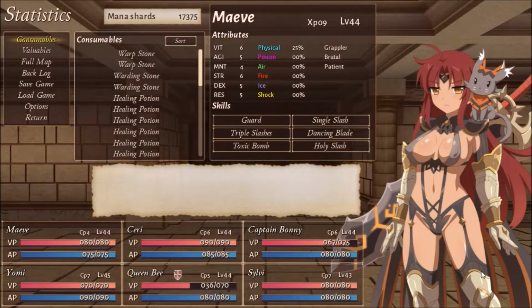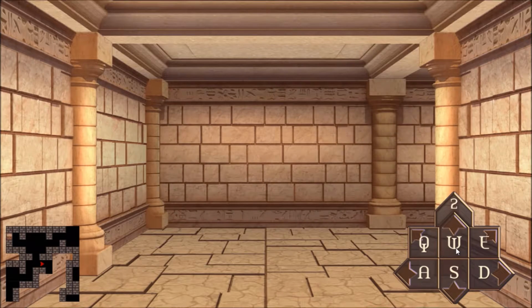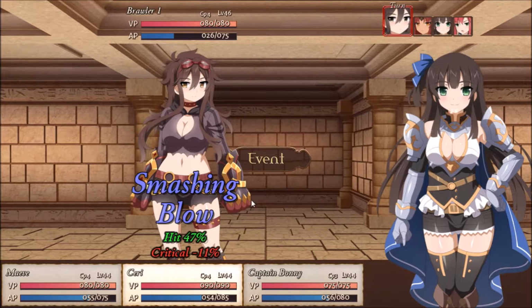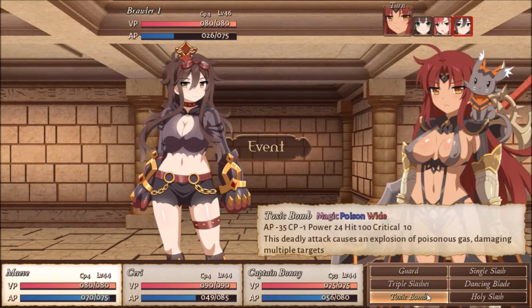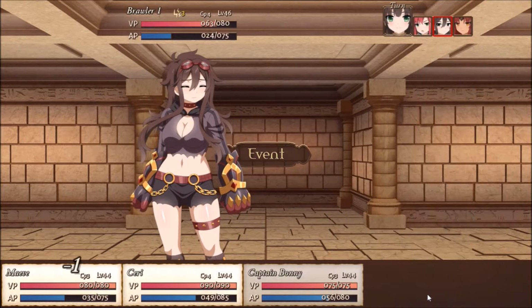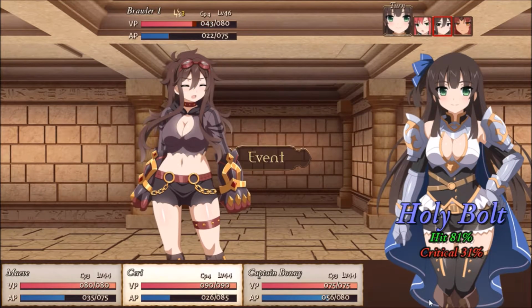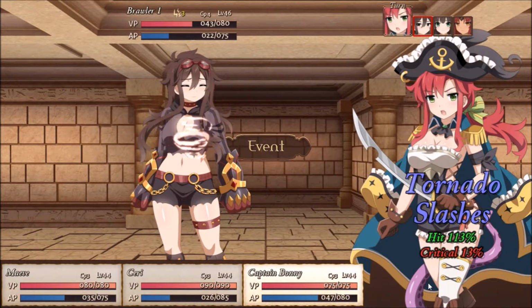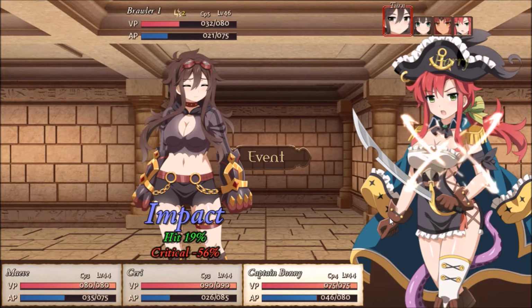How's our team? Queen Bee's bad, but we might be heading back to town in a minute anyway. There's an event over there. It's probably just levers. Smashing blow. Dodge. Alright, we'll toxic bomb you. Sari will holy bolt you. Actually, I could have gone with the poison. Probably would have been better. Alright, Tornado Slash. That didn't do hardly anything. Impact. Parry. Nice.